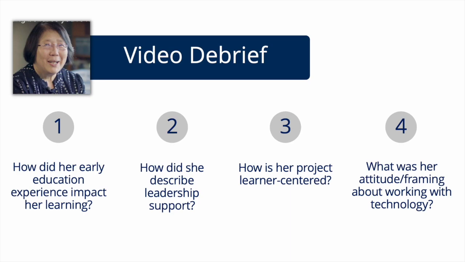Now, as far as her project being learner-centered, you saw how Li Wang talked about her students going home and accessing shared websites so they could exchange ideas and come up with questions of their own, which would drive the curriculum that she covered in the classroom. This is certainly a flipped model of education, where we typically have heard of an instructor coming up with ideas and then giving out the plan of learning. But here, students are actively participating in creating or co-creating the class. This is a very important adult learning trait and highly effective.